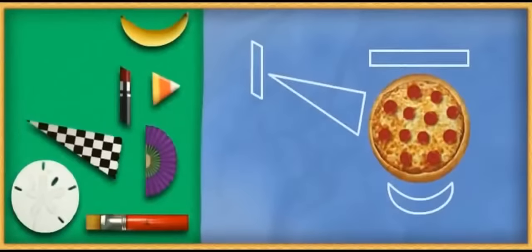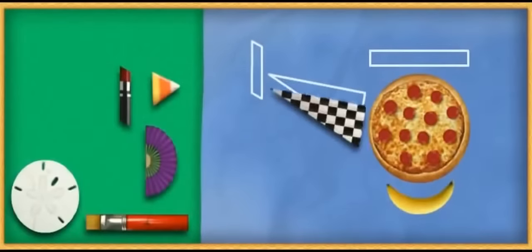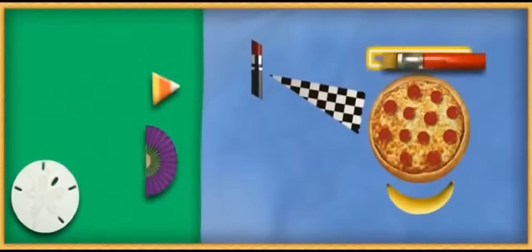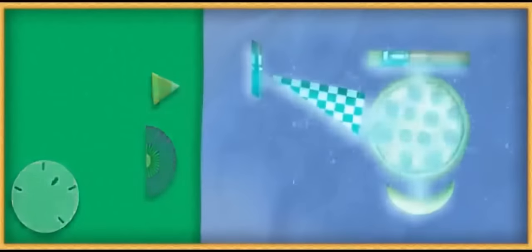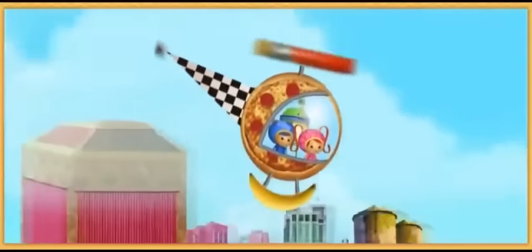A circle. It's completely round. Good job, Umi friend! A crescent. A triangle. Three sides and three angles. Good job, Umi friend! A parallelogram. A rectangle. Two long sides and two short sides. Awesome job, Umi friend! Super Shape! Woohoo! Shape Bandit, straight ahead!